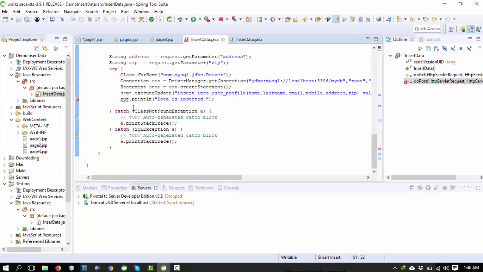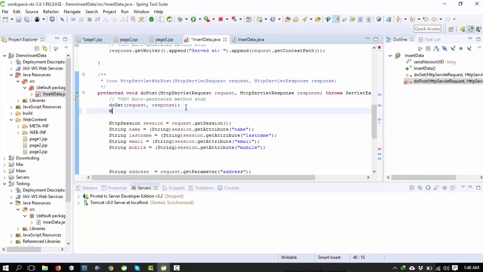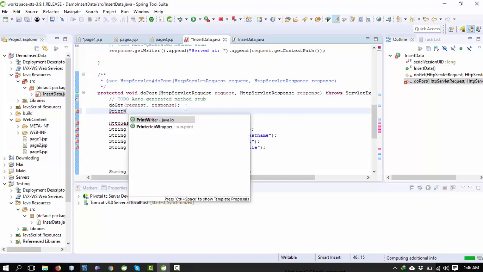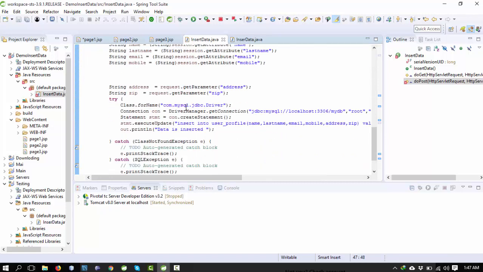There is some error at out.println, so we need to write PrintWriter out equals response.getWriter. Right. So now it will be okay.